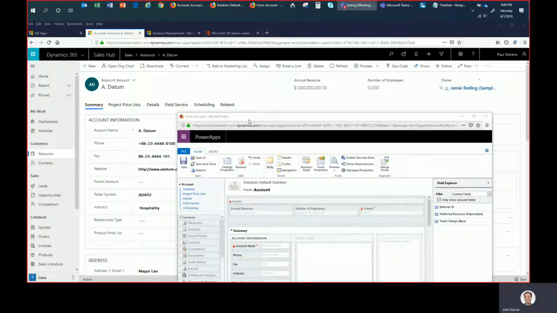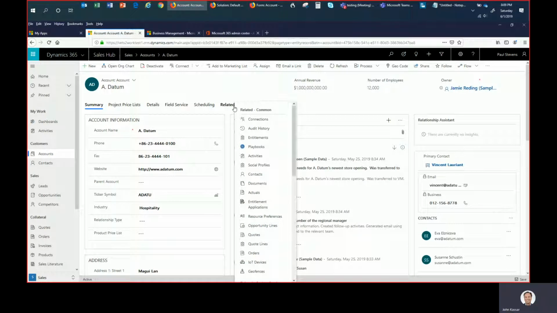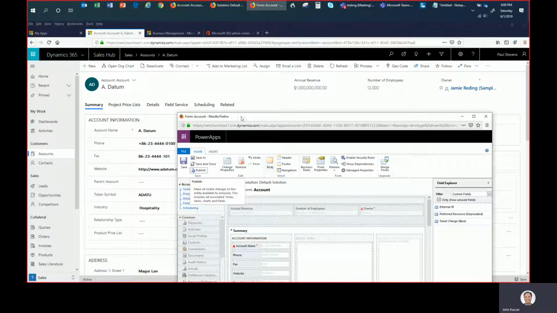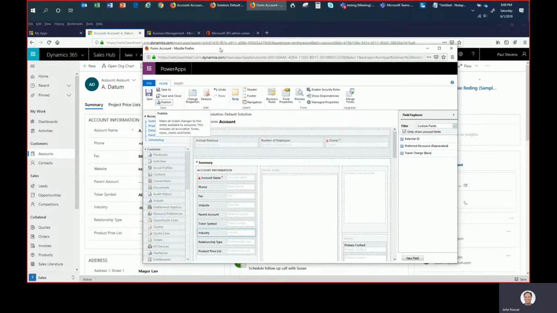If you do not recall how to get to the form editor, I encourage you to look at some of the previous sessions. So if I'm a salesperson, these are the various tabs that I can see: project list, details, field service, scheduling, and related. But what I don't see, which I would really want to have, is opportunities, forecasted sales. And I've got a number of items here in this related, but I don't have opportunities. So I need to add that one-to-many relationship to the account form. And opportunities is an existing database entity within Dynamics already.